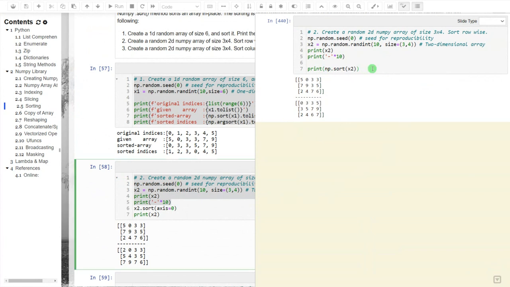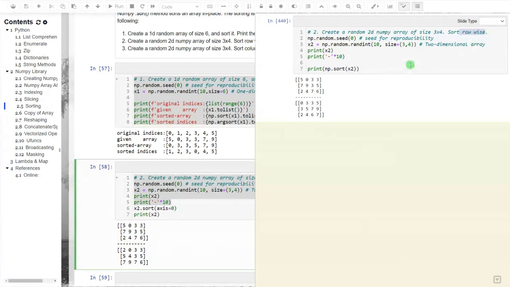So numpy.sort, without any extra options, will sort the elements in a given row. So in row 1, the numbers are sorted column wise: 0 moves to the first column, then 3 moves to the second, and 5 moves to the last column. But here it's asking us to sort row wise.